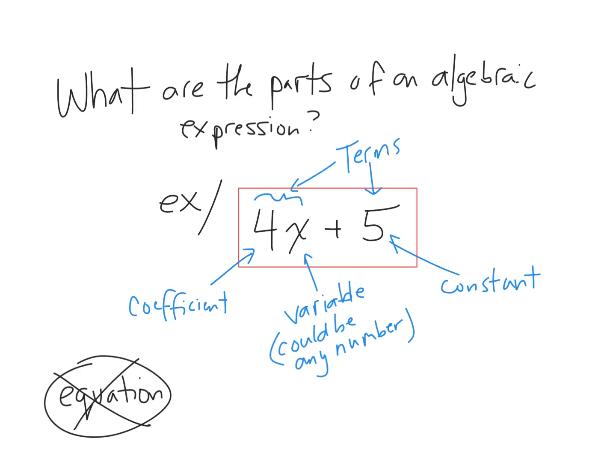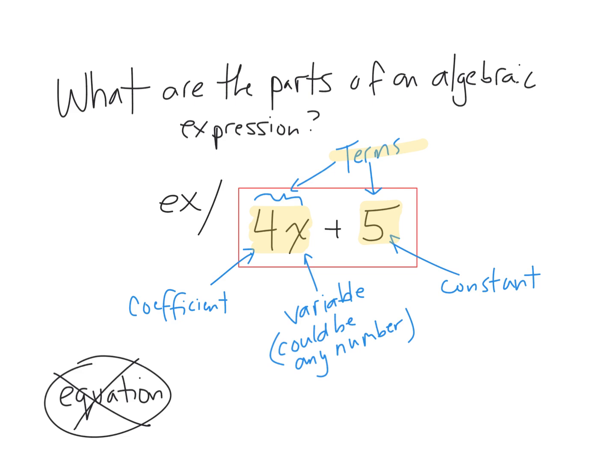And so what are the parts of an algebraic expression? They're labeled here in blue. Each of these little units, like the 4x and the 5 in this case, are referred to as terms, okay? So this expression has two terms. These terms are not like terms, or they are not alike, and that's why they are distinct terms in this simplified expression, but we'll get to that later as well.